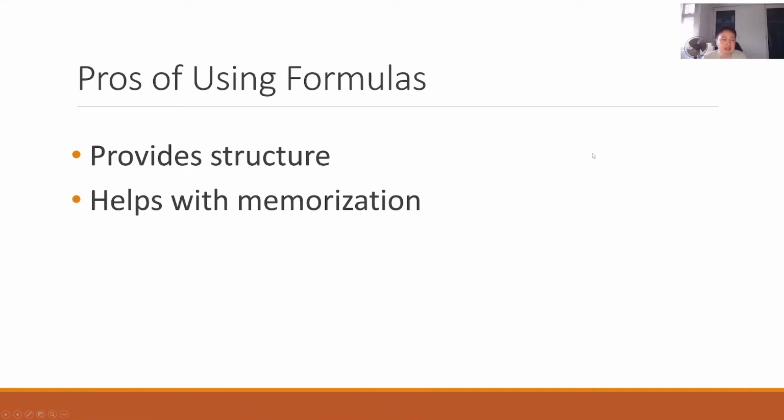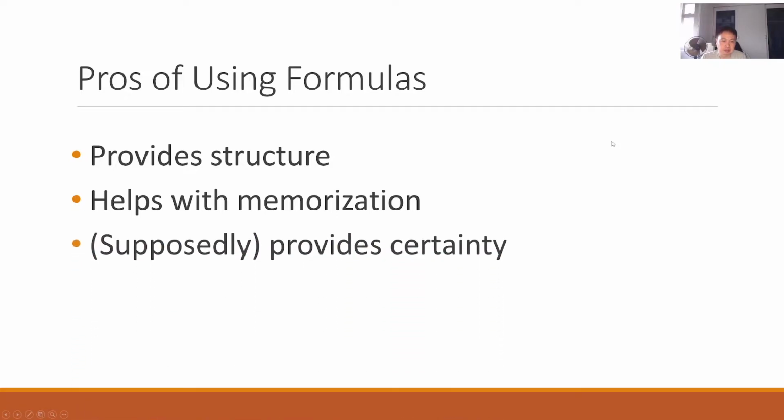Second, it helps with the memorization. So all you need to do is to memorize the formula and then try to apply it to the English question during the exams. Well, that's arguable, but I think it does help to a certain extent. If you can remember the structure, that's a good way to start your essay. That's a good way to start your letter writing, your speech. So it does help, to a certain extent.